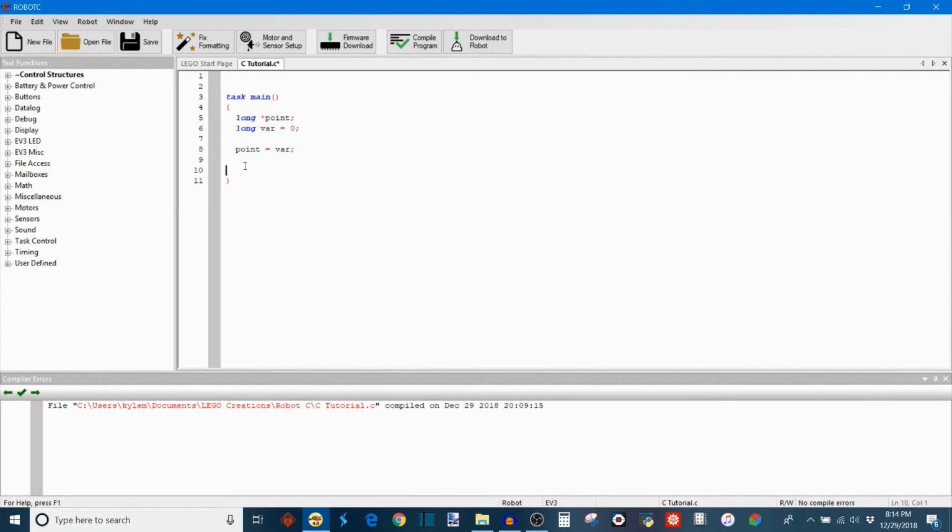But if you're looking to build an operating system or something like that, if that's the kind of stuff that you're into, then understanding pointers is very essential. But I just wanted to make sure that you guys at least have a cursory understanding of pointers while we're on the topic of memory allocation in C. Anyway, I'm glad to be able to give you a few pointers on pointers.